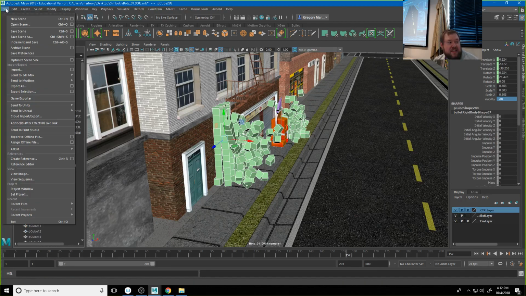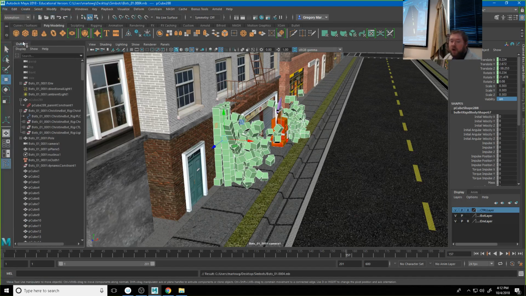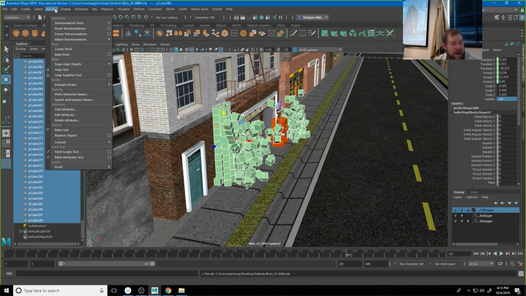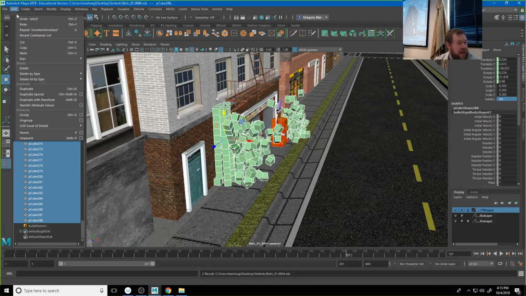Okay, so let's say this is the version I'm happy with. This is not a piece of fabric where the mesh is changing every frame. All we're really changing is the translates and rotates. It's just a really complex series of translates and rotates. So I can make this permanent just as a set of keyframes. The way we do that is select all of our cubes that are in here, and under Edit, Keys, Bake Simulation, go to my options box.